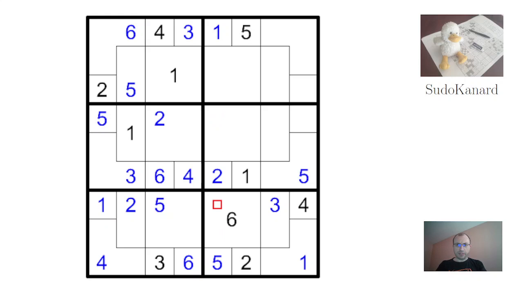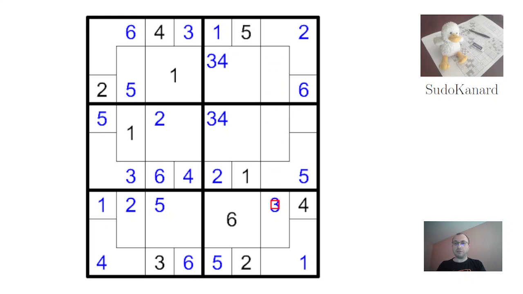This column still needs a 3 and a 4, and that's true for this column as well. And I don't see any way to disambiguate that for the time being. This column, what do we need? Oh, this row still needs a 2, so that's a 2. Here we need 2, 3, 4, and 6, so there must be a 6 somewhere. But this 6 is also here, and it sees this cell, so this can't be a 6. 6 has to be here.